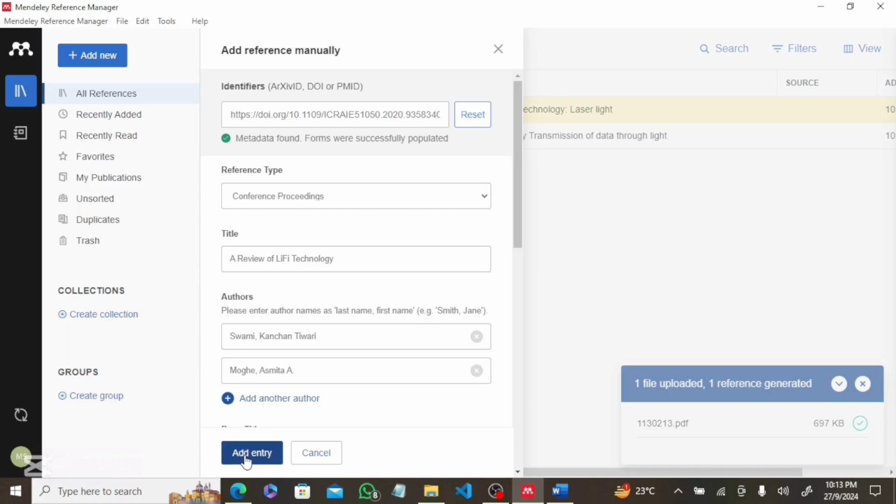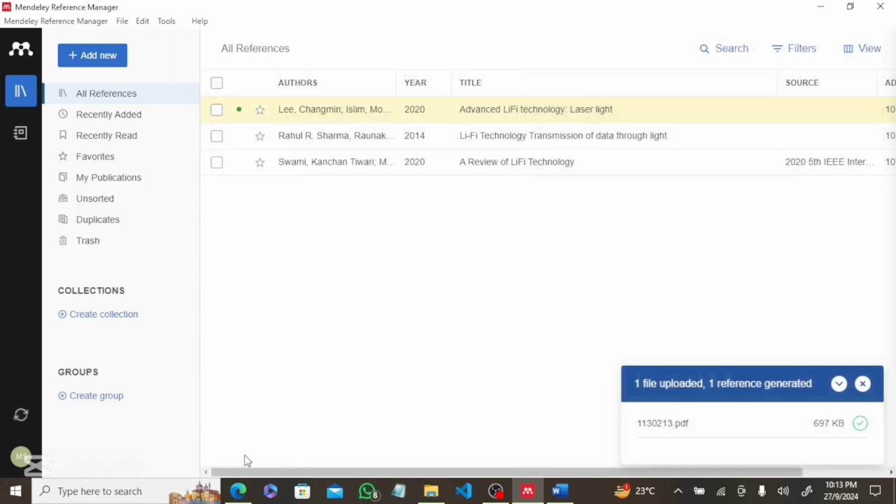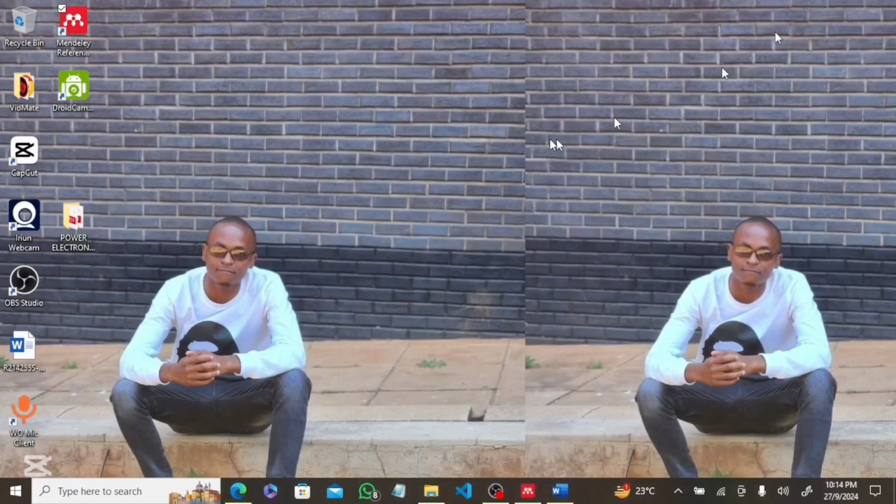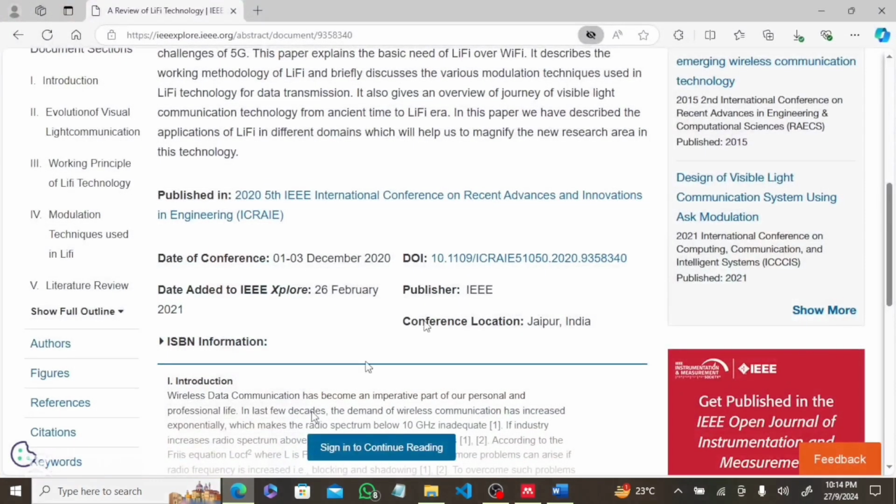Then for the last method, you know what they say, save the best for last. For the last method, we are going to use one of the tools that we have downloaded that work with Mendeley Reference Library. Let's see which tool it is. So you need to go back to your web browser and then find another document, because we've already taken this one.